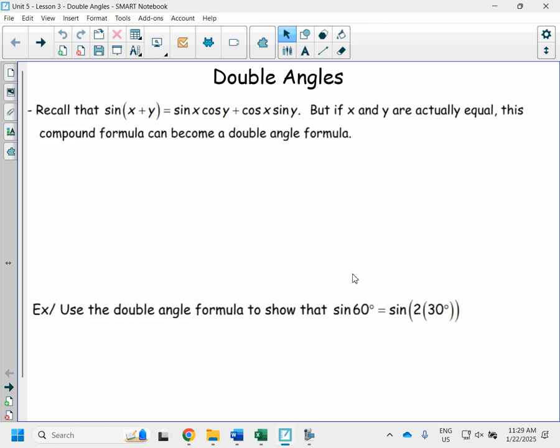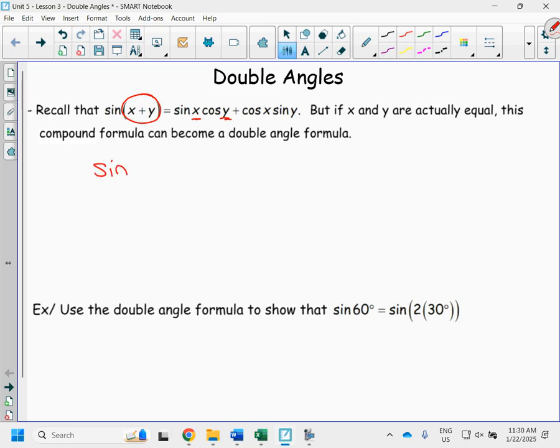In this lesson, we're going to take a look at an old idea in a kind of new way. So we looked at compound angles, where we have some combination of two angles that don't necessarily make a special triangle individually, but if you put them together, they could, or you can break them apart into special triangles. But the idea of a double angle is what happens if x and y actually happen to be the same angle. They're both equal. Well, we can take this idea and create a double angle.